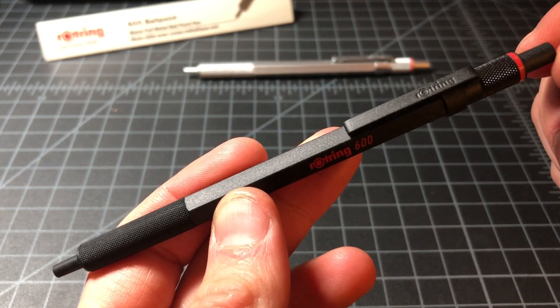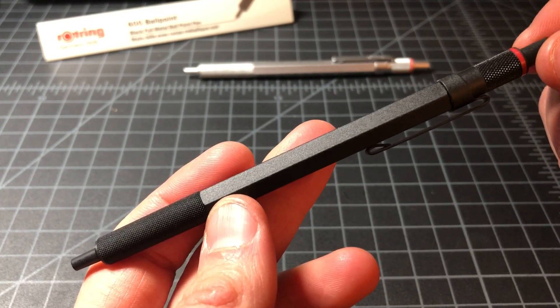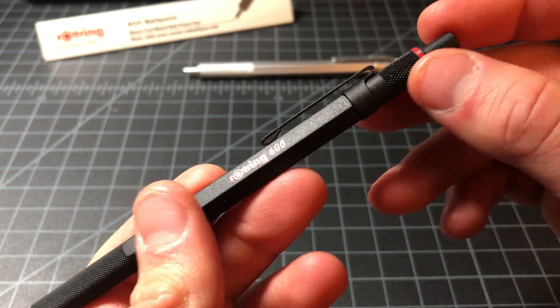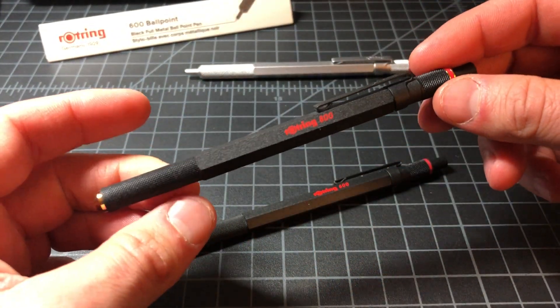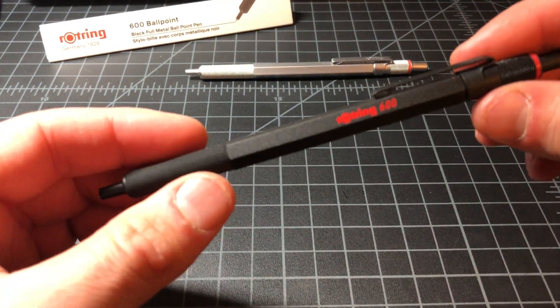There are a lot of different varieties, and some are sold by sub-vendors like Levenger, so saying all these things are hard and true isn't always easy. This is a click retractable — the Rotring 600 gold twist retractable is now called the Rotring 800. I already did a video on that, so we'll leave that for another day.